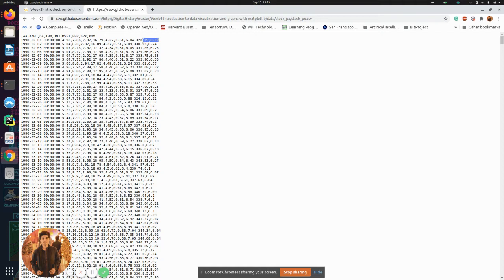Over here we have 1, 2, 3, 4, 5, 6, 7, 8, 9, and 10. So we have 9 column names, but 10 columns. There's one empty one over here right before the comma.